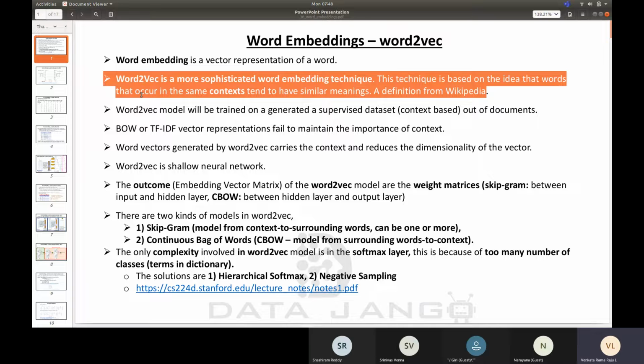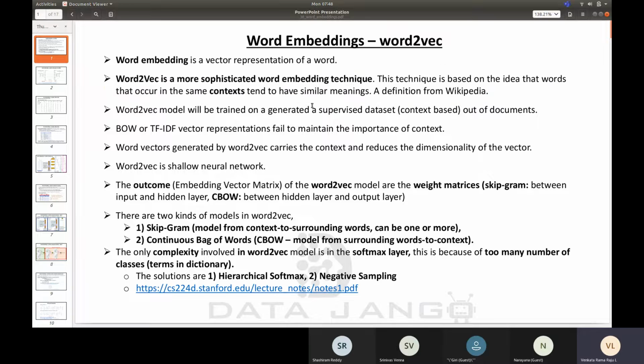Word2vec will be more appropriate when you have singular and plural kind of words and the data satisfies this condition, same surrounding words with different context words. If the text has same surrounding words and different context words in most places, then it will not work. So word2vec is not the final solution. It is one of the solutions. Will it solve all the problems? No. That we need to know.